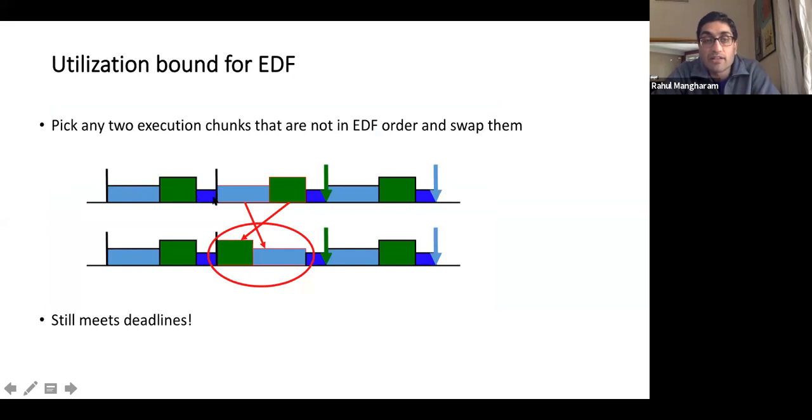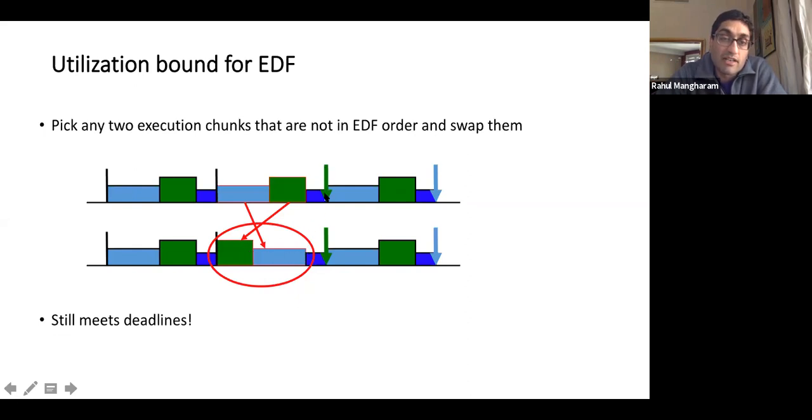take some arbitrary task set over here. These are three different tasks. There's a light blue task, a dark blue task, and a green task. And we are scheduling them over here, and they have different deadlines, right? In this case, this has been scheduled according to some scheduling approach, and we don't know what that is. What I'm going to do is go through the sequence of the jobs. The jobs are the instances of the tasks as they're being scheduled during each deadline. And I'm going to swap them out to follow EDF.